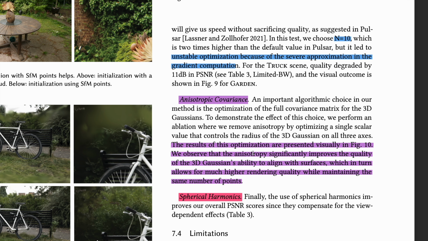the anisotropy significantly improves the results on the ability to align with surfaces. That means that if you want to model a wall, for example, you can really shrink the Gaussian or modify its shape so that it aligns with the wall. But if it's isotropic, it's just a kind of ball, right?